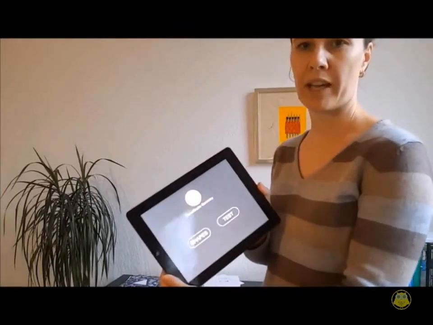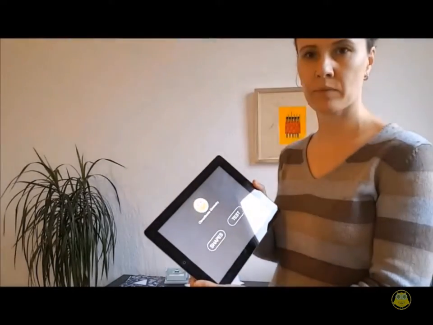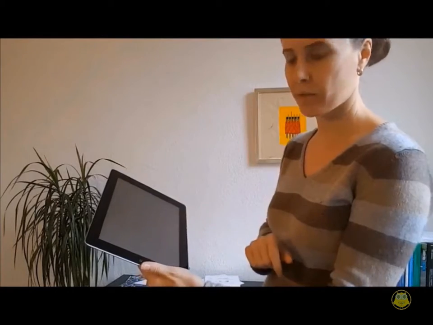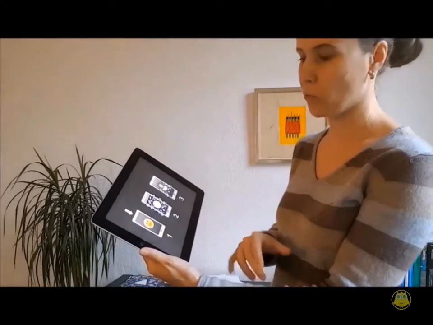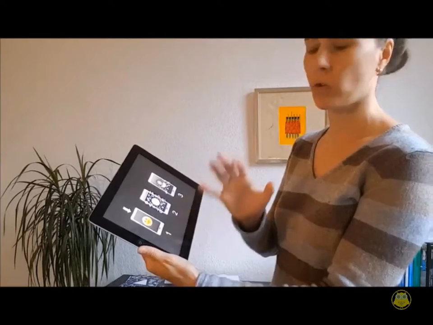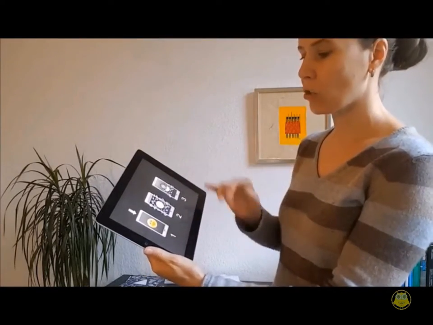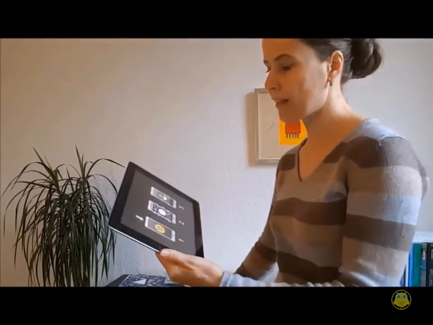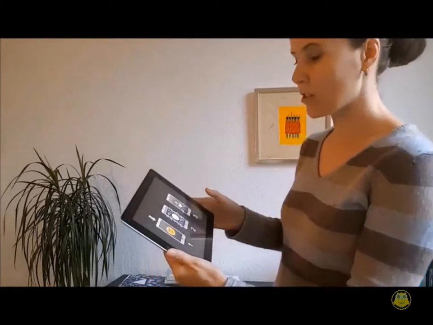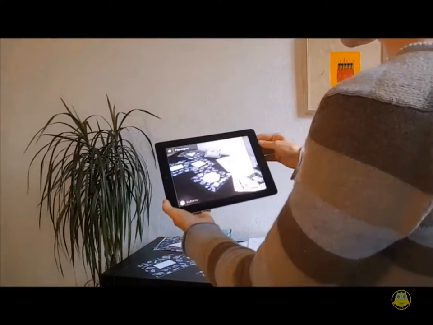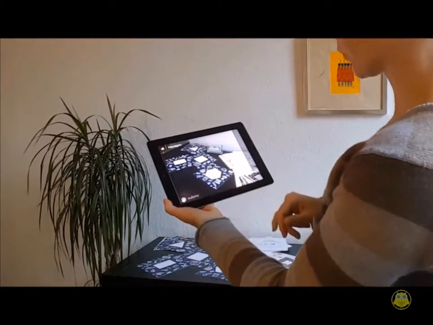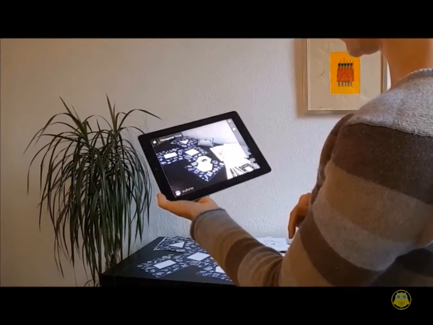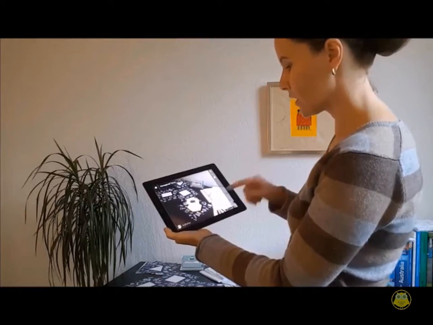So I have downloaded the application on my iPad now, and all I have to do is press shapes. It gives you exactly the instructions you have to follow. You have the mobile phone or you have the iPad, and then you point it at the marker, as I mentioned, the ones that you print out, and then you will see what happens. So let's try that. You can see even from down here, the marker is already working, it's showing yellow, and all you have to do now is to play with the games. So you have the sound here as well.